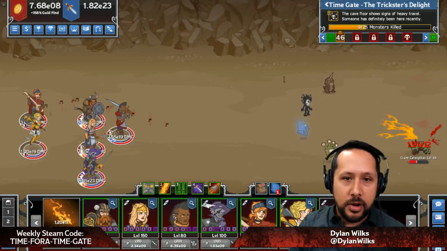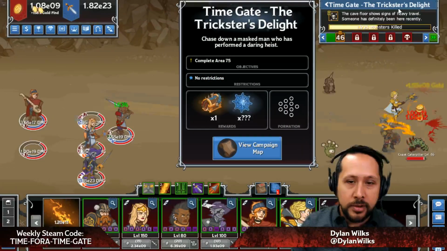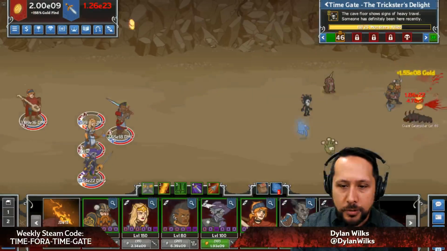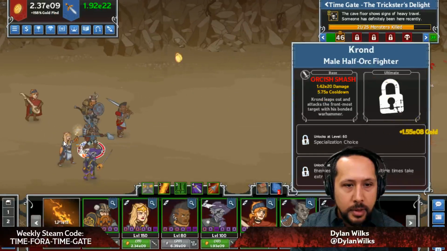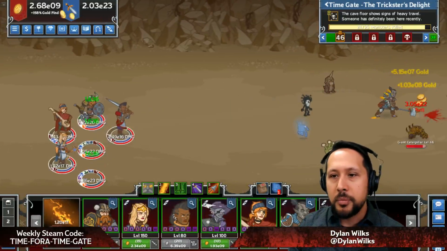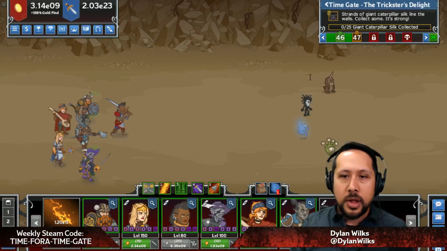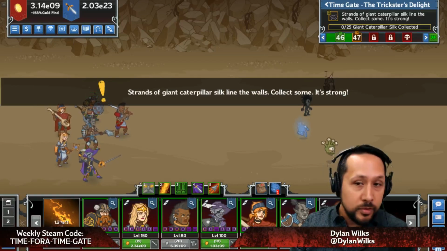Like here I am doing the Trickster's Delight, which is from Liar's Night last year, the event where you unlocked Krond, because I'm funny that way. And here's Krond. Boom, check out how good he is. Krond hits so hard. We can reset as many times as we'd like. There's just a limit of the 2 rewards. That is correct. So any additional resets, you're only building favor, which is still worthwhile.